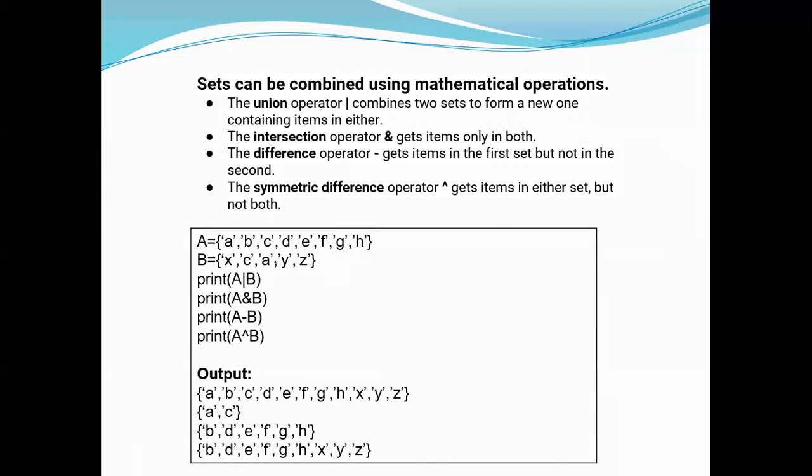So what are the elements in A which are in B? A and C. So if A and C are there, what do I have to take? A and C should not be included because they are in B. So elements in A which are not in B are B, D, E, F, G, H. I will remove A and C because they are in B. So I should not take them.